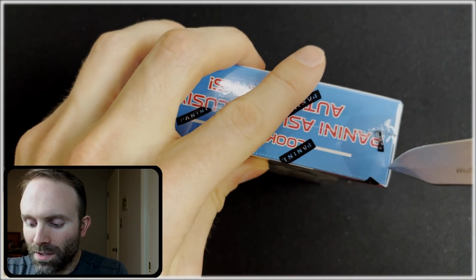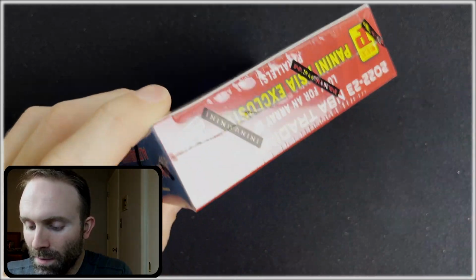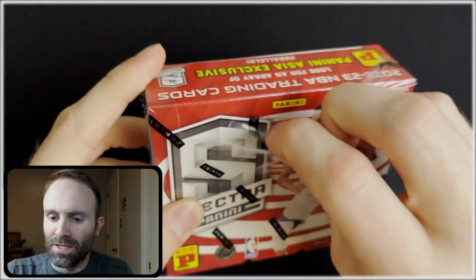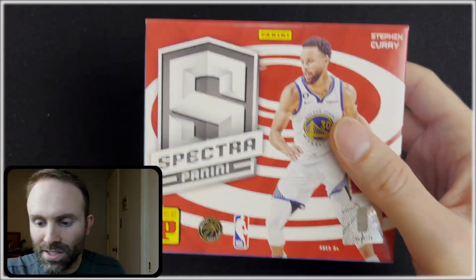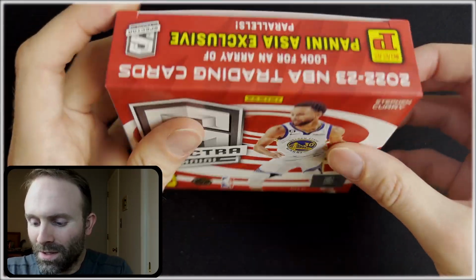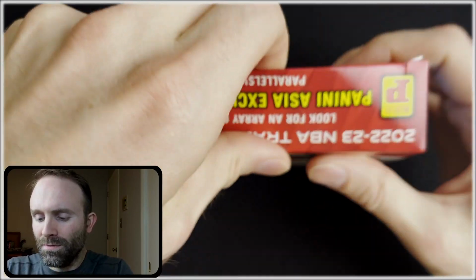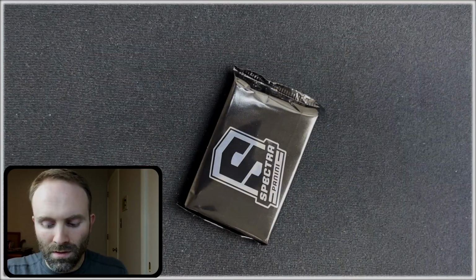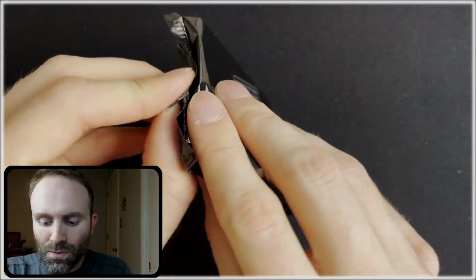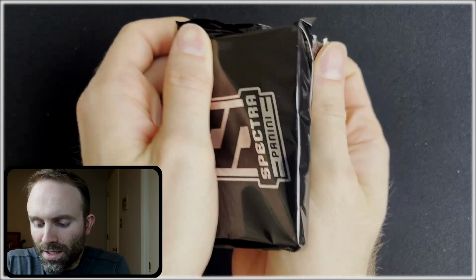I'm ready to get into it. We really need a good box. I have had some bad luck lately, if you've been watching. I'm about five or six boxes without a hit in a row, and it hurts. It hurts pretty bad. This box, just over $100, I believe. One pack, as we all know, I'm sure. The card stock on these is really nice. I'm a big fan.